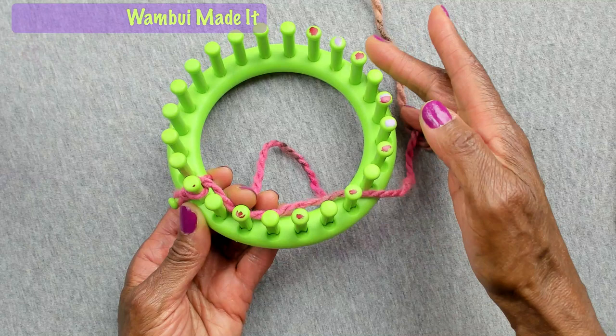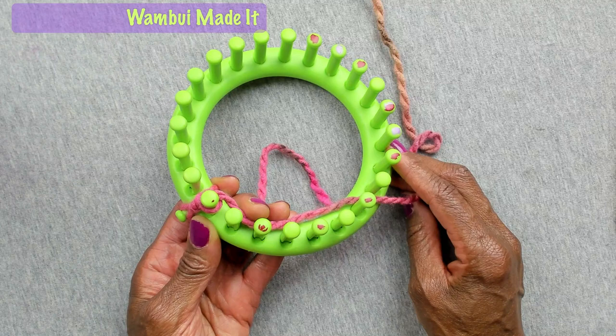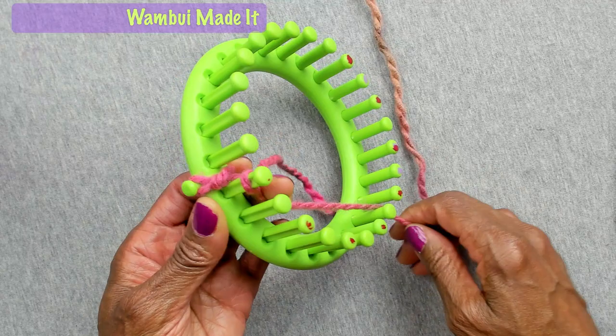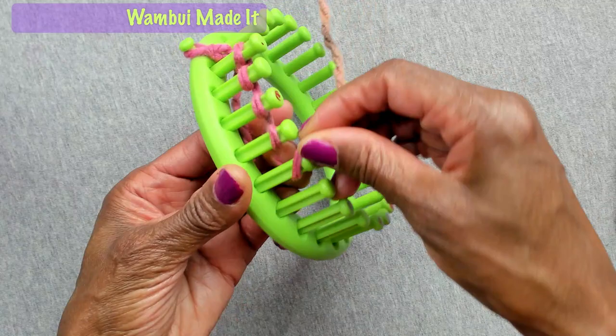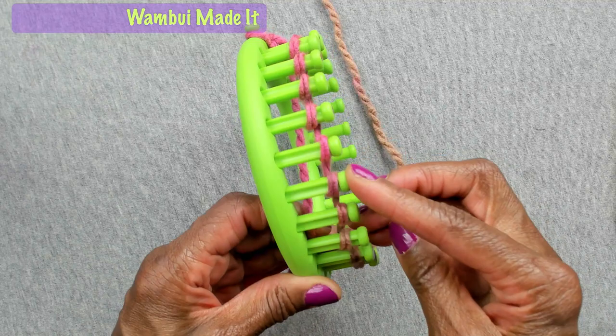So if you were making a pouch that was 8 inches wide, then you would use 17 pegs. Double the 8, you'd have 16, then add one. Okay. I don't know why it works, but it does. And so I'm sticking to it. So right now we want to E-wrap 13 pegs in order to make a 6-inch wide pouch. And I have no idea how many pegs I've done. 1, 2, 3, 4, 5, 6, 7, 8, 9, 10, 11, 12, 13.